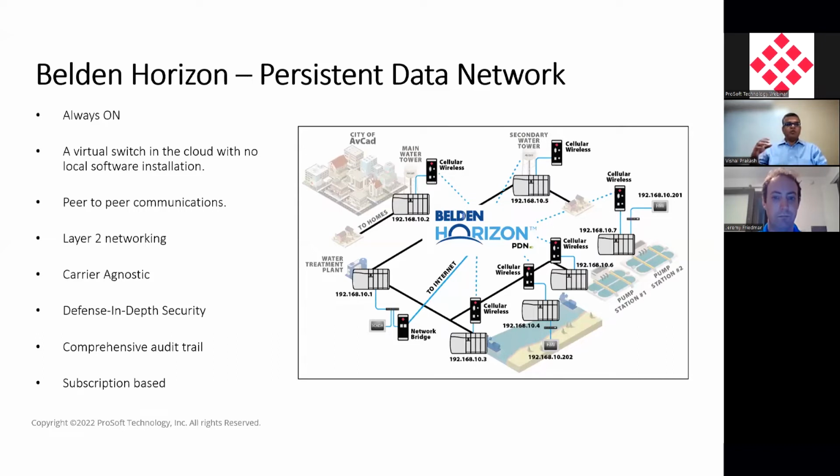One thing that's super important to remember with Belden and Horizon, with either types of these connectivity, is that we do not monitor or store the customer's data on the platform or on the device. So the connectivity, we are only providing you the secure encrypted tunnel. Once it's connected, then you can send any data that you want over it. We will know how long you're connected and how much data you're sending through, but we will not know what data is being sent through that secure tunnel.